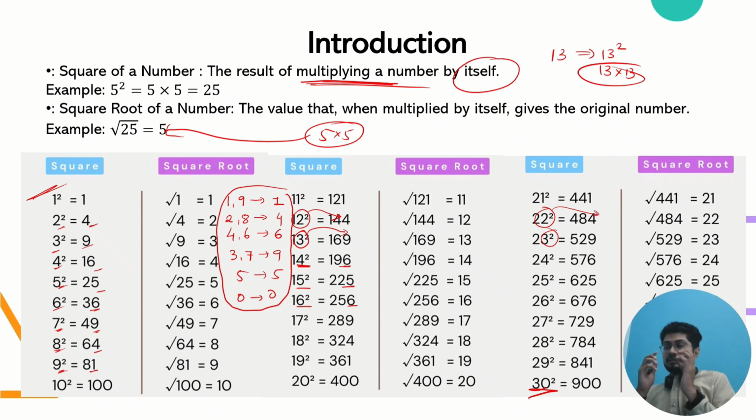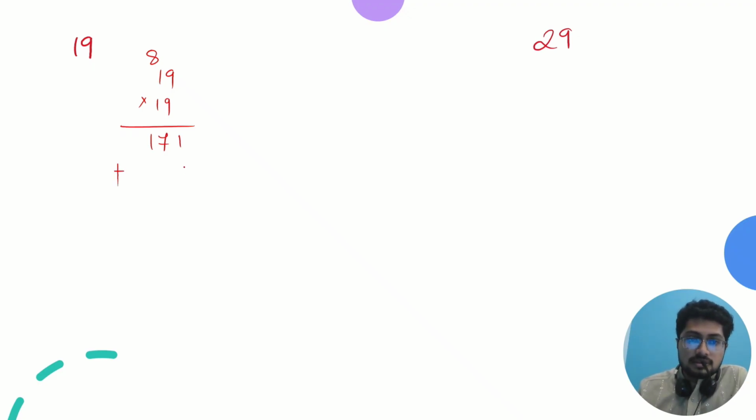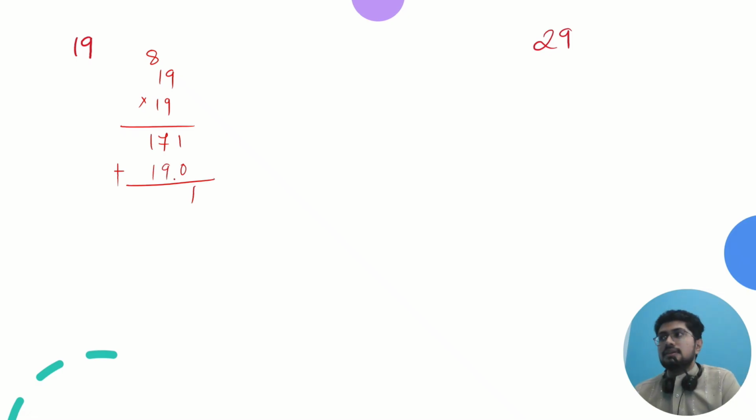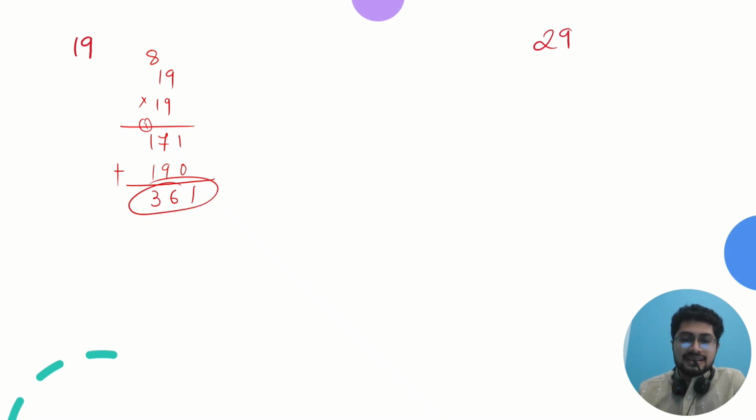Now understand this all theory I am going through, but उसके बाद दो सबसे इंपॉर्टेंट चीज़ है. पहली चीज़, how you are going to find the square, तो that is very easy. 19, how can I find the square of 19? So it's 19 multiplied by 19. First I'll do multiplication with 9. 9 9s are 81. 9 1s are 9 plus 8, it's 17, plus 0, 1 9. 1 9 plus 7 is 16, and 3 3 6 1. So that's how you can find the square.